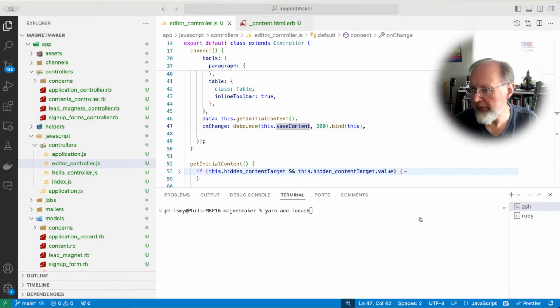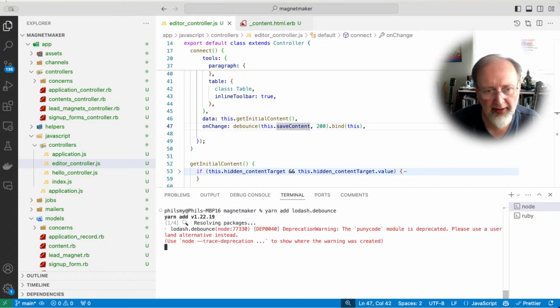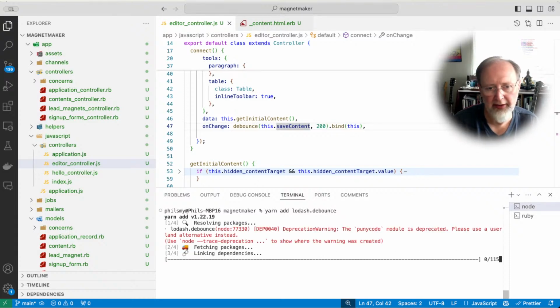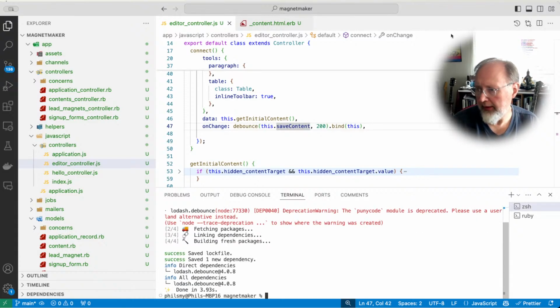Just wanted to make sure you guys are seeing the right thing. Yarn add lodash debounce. So that's going to add the JavaScript library into our yarn, into our package. And then we simply import it into our editor controller.